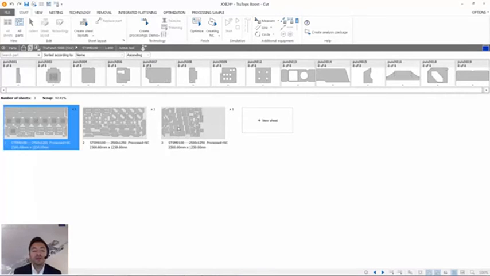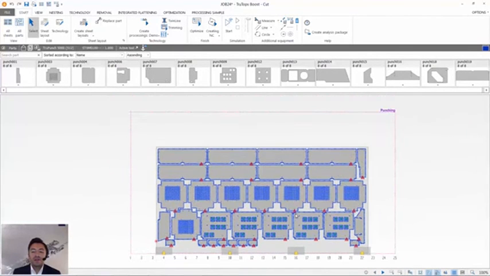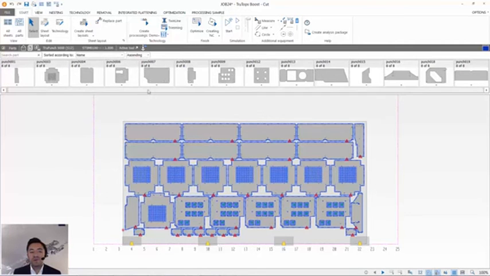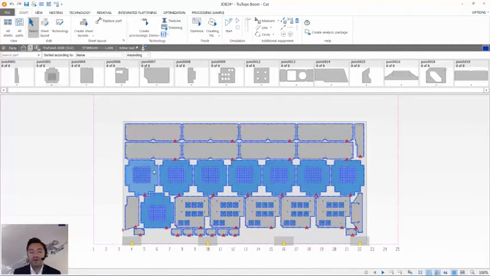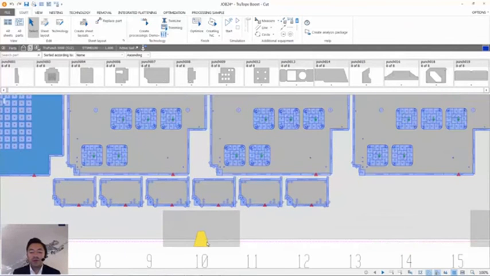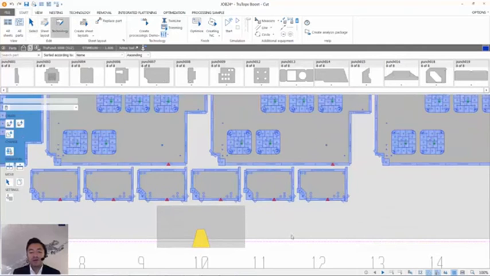If you would like to change anything, as I mentioned before, we can open up the sheet program within the TecZone Cut, and you see that nesting module and the technology were combined within one application window, and there's no function navigator on the right side, but everything within the ribbon, and there's a part scroll in the center. If you double click, you see the corresponding part on your sheet, and the idea of punching and laser programming is to program in a very intuitive way.